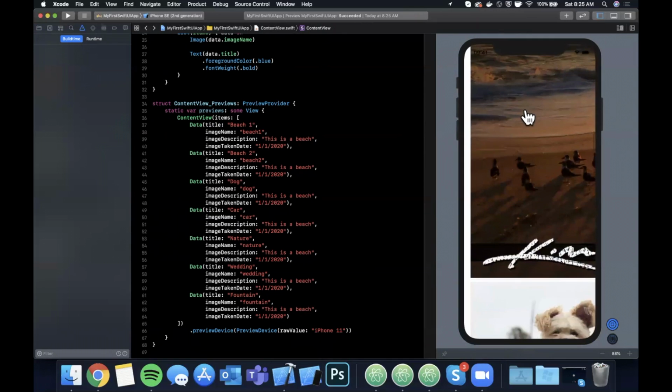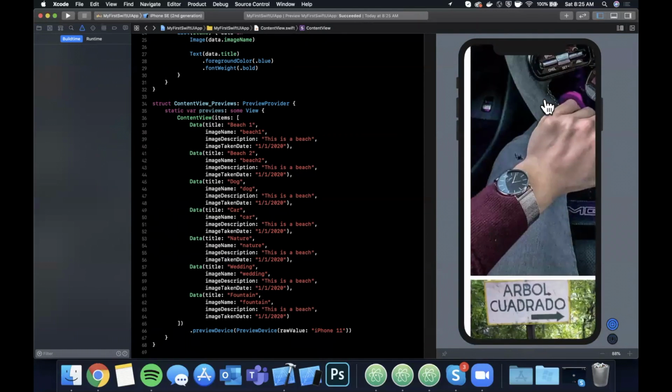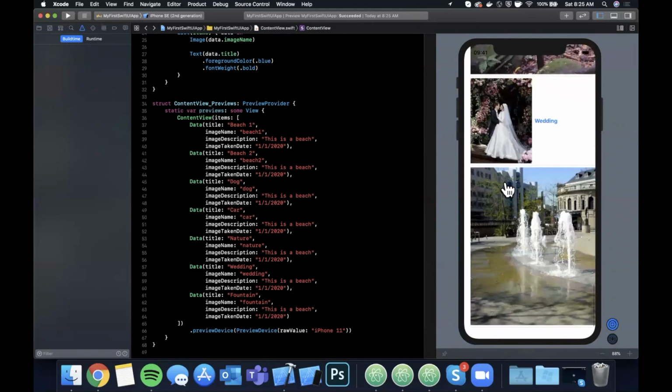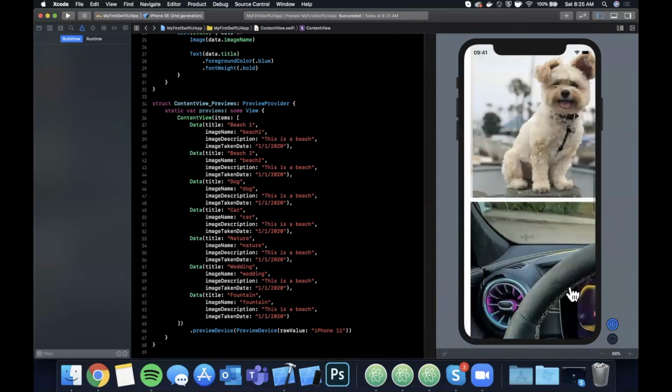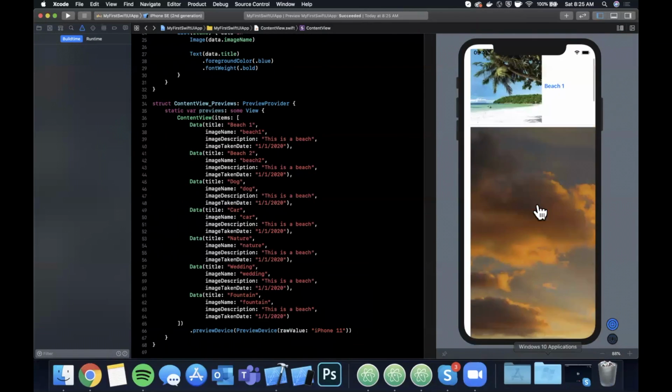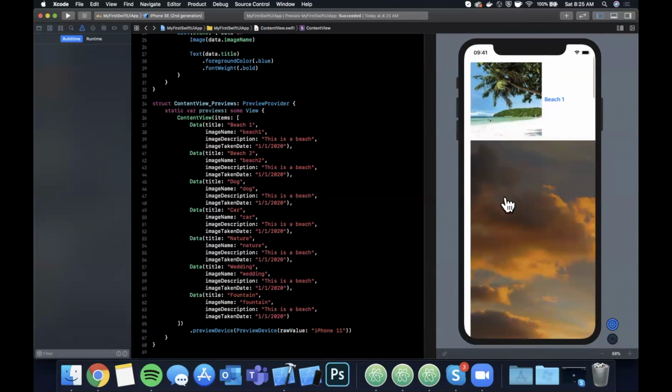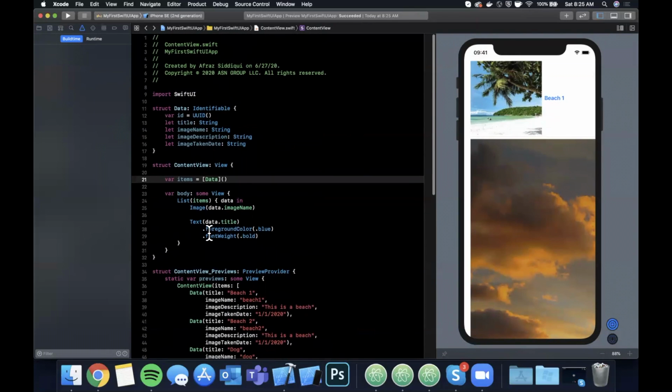So we can see that we actually see all of our images, but they're quite large. It pushes our text off screen and we can't click on them and do anything useful. So let's fix all that. So you can see that we can scroll actually in the simulator, even though it's a preview and not a simulator. And the reason is because we have the play button here. So it's really nice to have this alongside our code as we build.